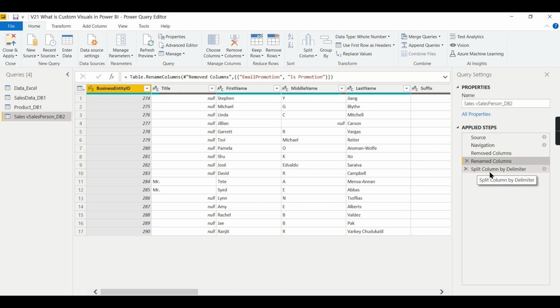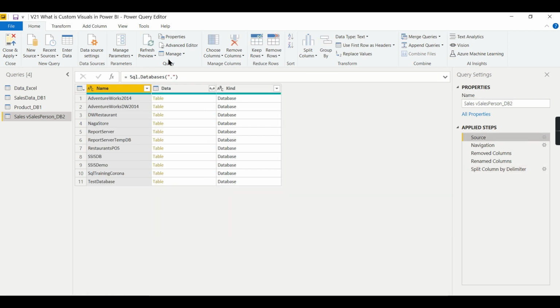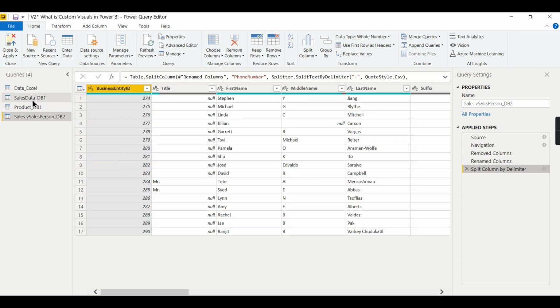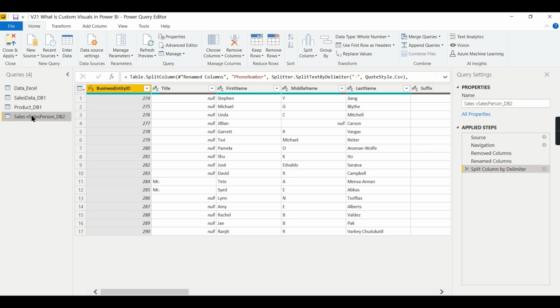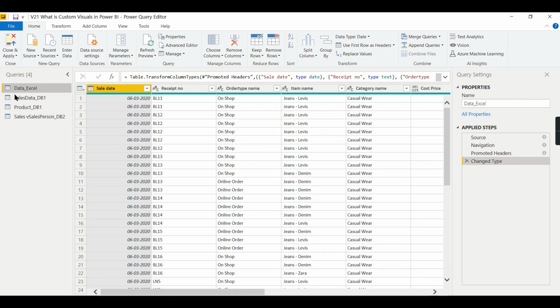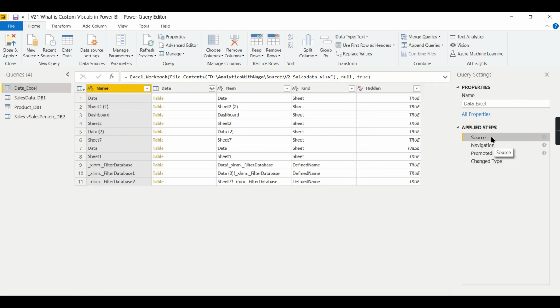Then now you can see this split column by delimiter. Instead of this, if you have control over the source system, instead of pointing directly to the table, you can write views, and then from the view you can split the column and create the derived column. So we have seen two examples. One is SQL without any transformation, and SQL with some transformation that is not letting your query be folded.